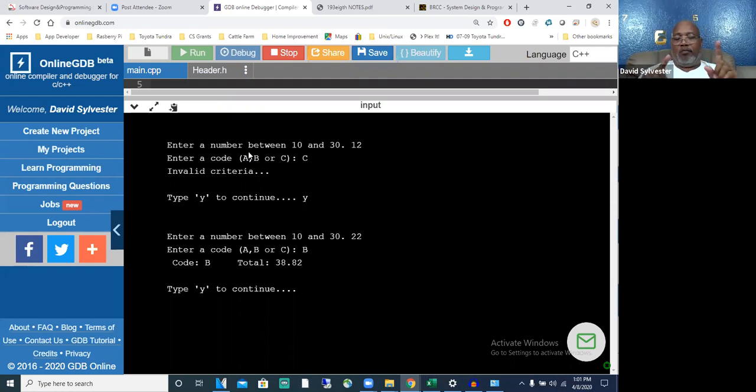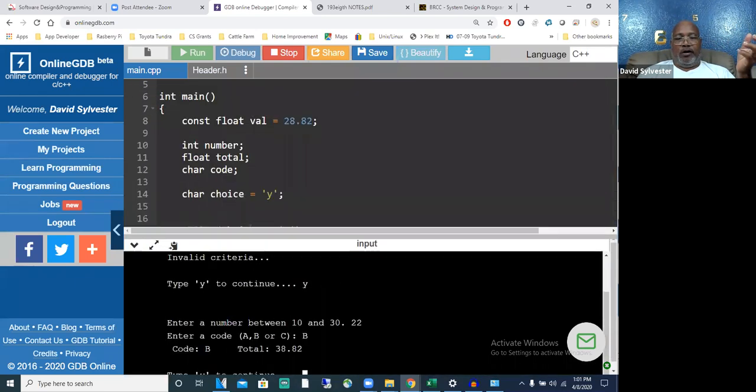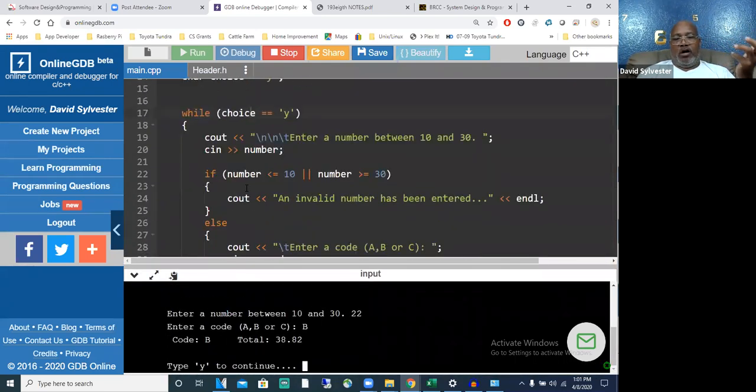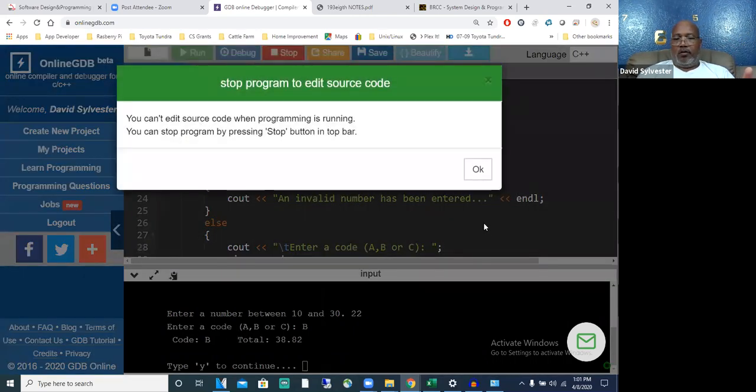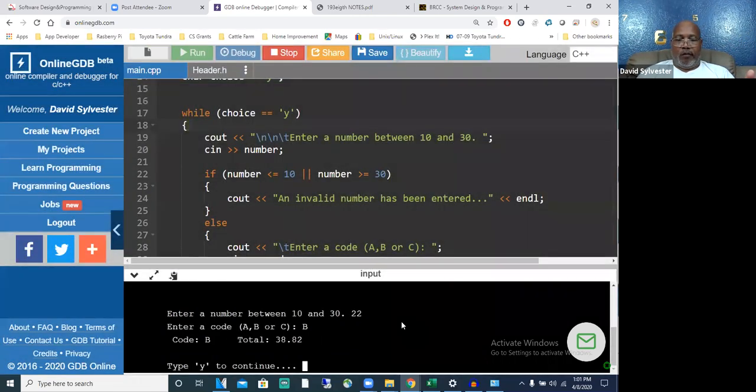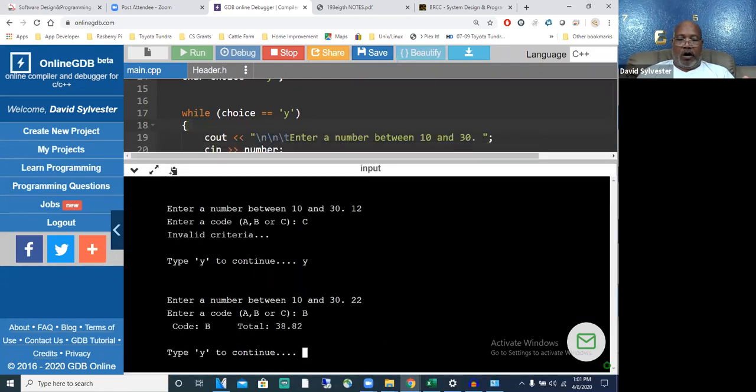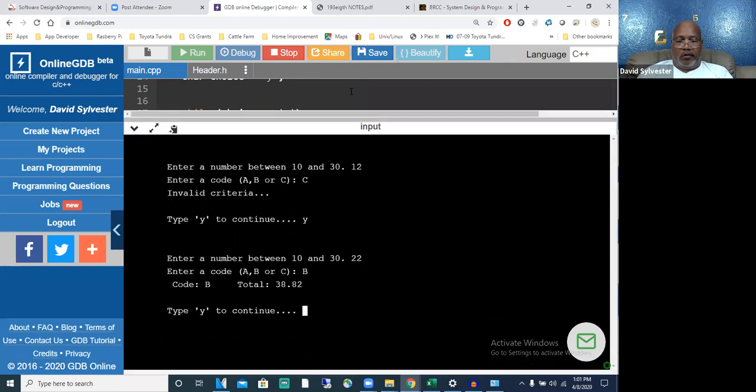Right. Now I'm gonna show you another thing. I think I showed it to y'all, which helps, but it all depends on the operating system you're in. I know that we're dealing with what operating system? Linux and Unix, right? So, let me get out of it the right way. It says type Y or whatever to continue. So I'll put in any other character. I'll put in an E, and it finishes.